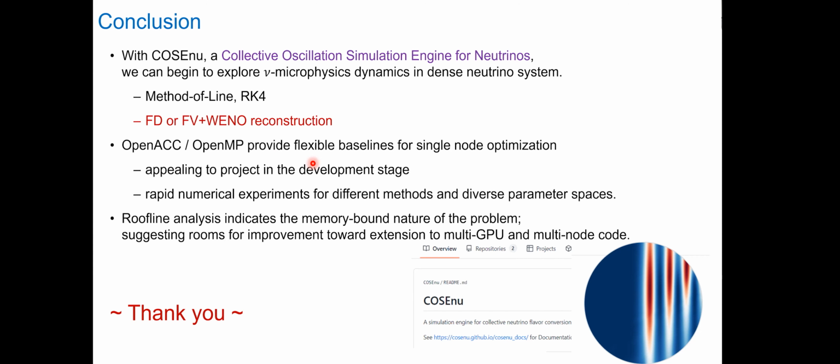It is appealing for projects like ours that are in the development stage, and we are basically doing fundamental research, so many things are subject to change. So this really gives us the opportunity for rapid numerical experiments with different methods and a diverse parameter space. And the roofline analysis indicates the memory-bound nature of our problem, suggesting room for improvement, toward the extension, the future work, to multi-GPU and multi-node code. So thank you.